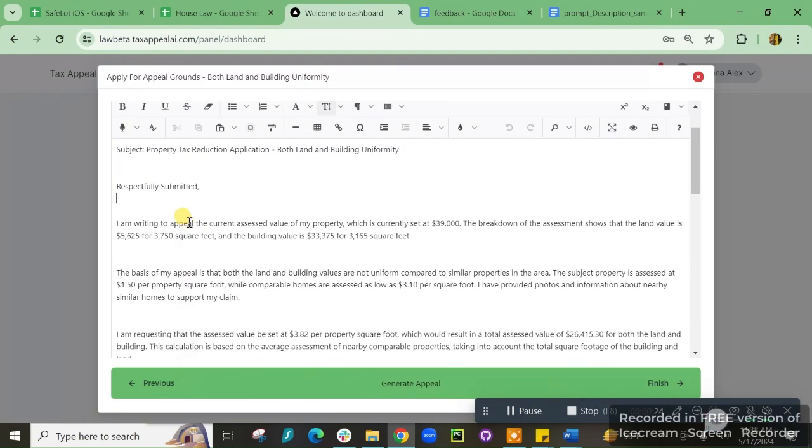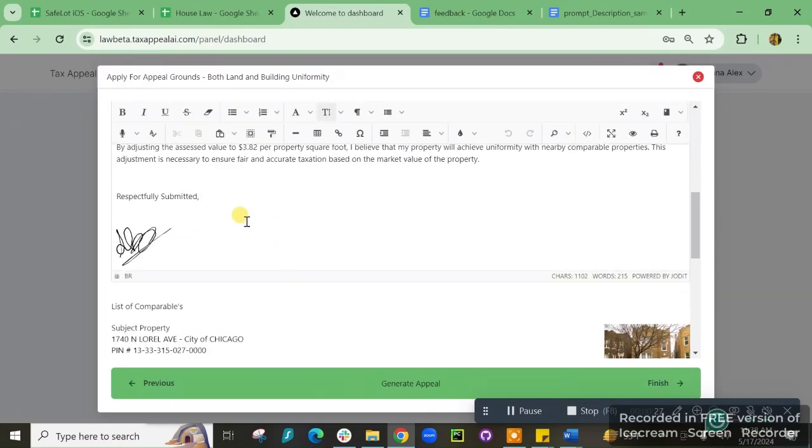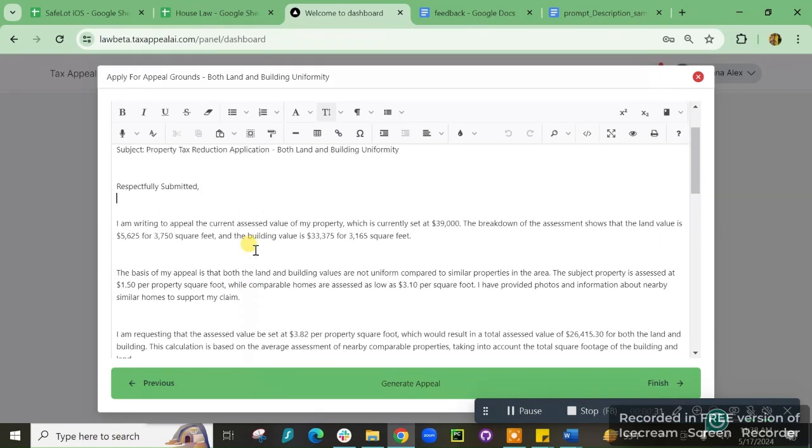So here in this text editor, you can basically customize the appeal brief, and here you can see it has generated the data, and you can customize it according to your necessity. So we're gonna slightly customize this in this text editor.